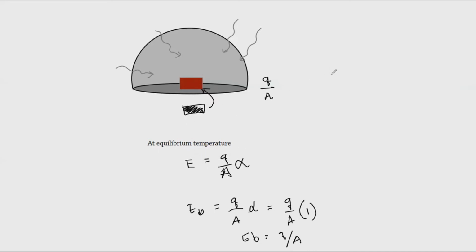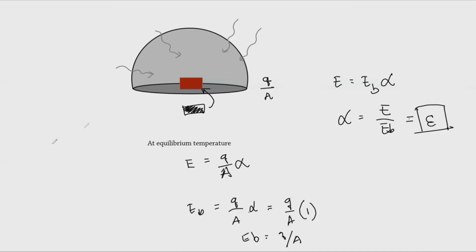And if we would like to relate that to our material here, we could say that E is actually equal to EB, or the emissive power of the black body, times the alpha, which is the absorptivity. And with that, if we take the absorptivity, that will be equal to E over EB. And that is the emissive power of the material over the emissive power of the black body. And this is now what we call the emissivity. So in this experiment, we could tell that the absorptivity in relation to a black body is still equal to its emissivity.